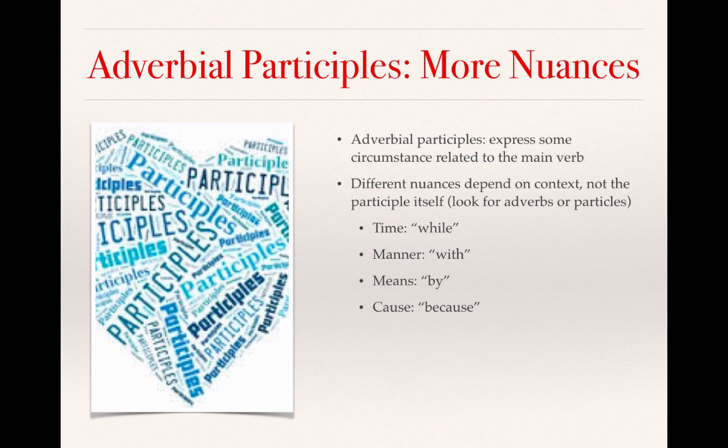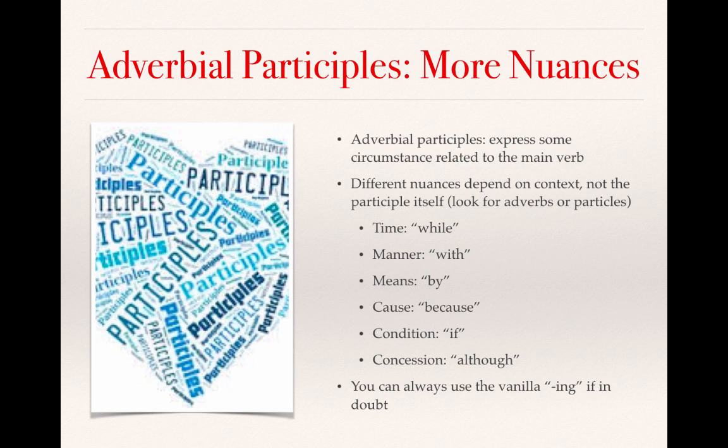You can also have cause, which we would translate before the verb that is the participial form, because. And there is also a conditional, sort of if. And finally, you can have what is known as concession, which is although. And so you can always use the vanilla ing ending if in doubt. It's really important for you to know that these are things to be aware of, and these are possibilities for translating adverbial participles.